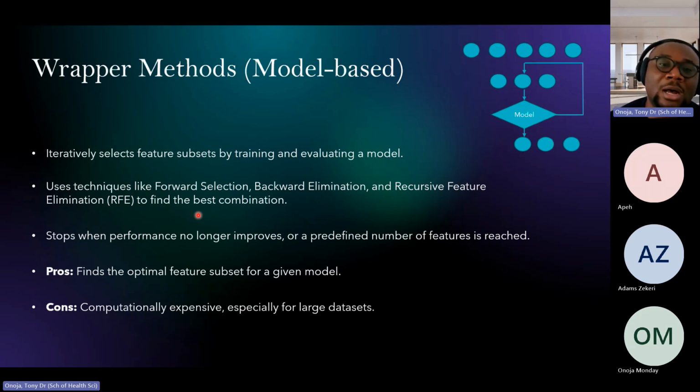But again, these days, if you notice that feature selection is very important in your project and you have the computational resources like GPUs, then I would say go for it. It's not a big deal. It could take maybe weeks, it could take days, it could even take hours or minutes, but it's worth trying because that will save you the whole issue of having to struggle if the model is going to be fine or is not going to be fine.